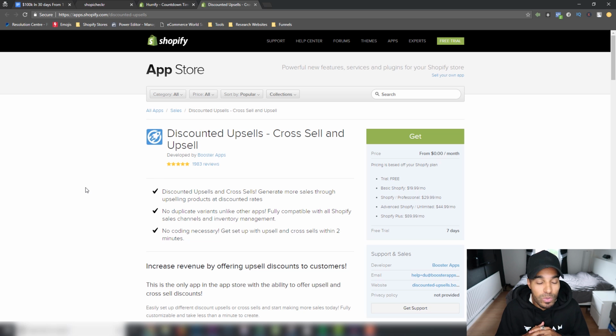What I generally like to do is see which upsell apps. There's loads of them that are out there. All of them typically do the same sort of thing. It's just a case of testing out which one looks fantastic on your website and which isn't intrusive either, because some of them will not fit your theme. Some of them will not look great. So you want to test them out, see which one converts the best, because there's going to be a little bit of a trade-off in conversion rate and increased average order value. So this is one that I like, and this is one that I've been using. Pretty cool, very inexpensive. So yeah, moving on.